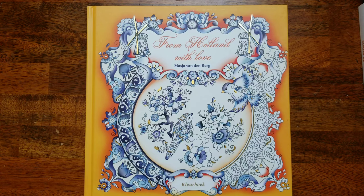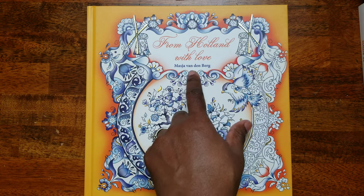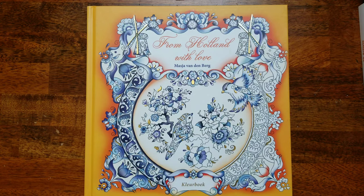So I went ahead and picked this up, and I think I got one of the last copies, because soon after I purchased this, I went back on to see if there were any other books by Masja Berg, and there were. This one was showing currently unavailable, so I think I ordered it right in the nick of time so that I would be able to get a copy. So we're going to go ahead and do a flip through.